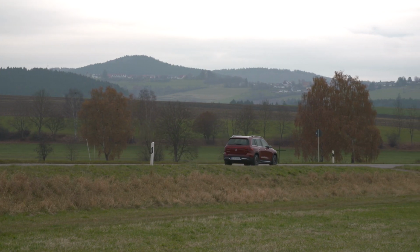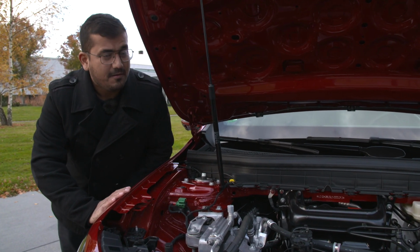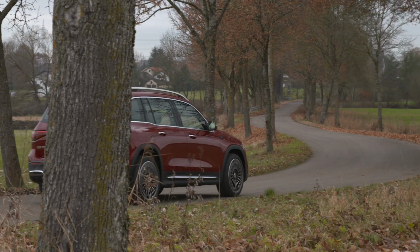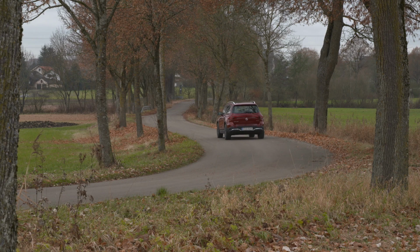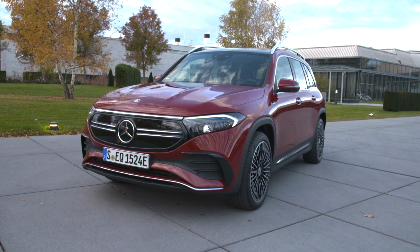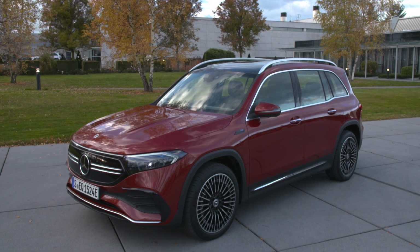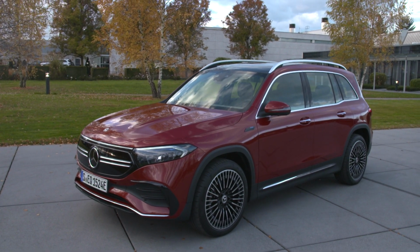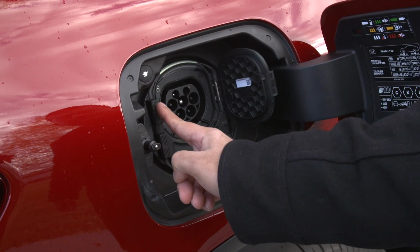So the EQB is going to be launched in 2 variants, the 300 4MATIC and the 350 4MATIC. They're both very similar. They both have a 66.5 kilowatt hour battery. There will be a long-range version later on. Now, they're both dual motor systems, so they're all-wheel drive, but they differ in the final output. So for example, the 300 4MATIC makes a combined output of 168 kilowatts or 228 PS, whereas the 350 is 215 kilowatts or 292 PS. AC charging time is 5 hours and 45 minutes.